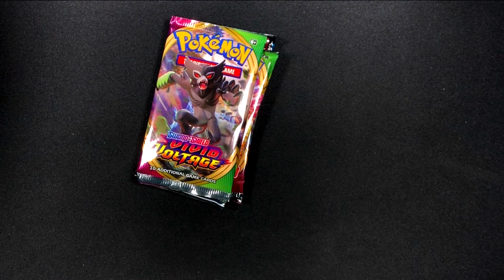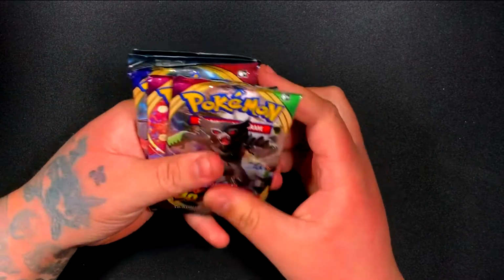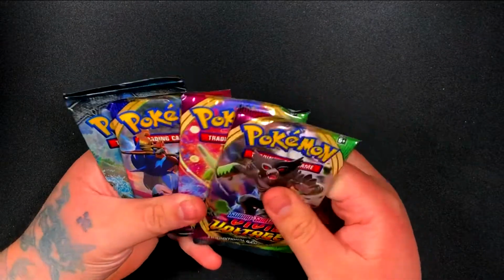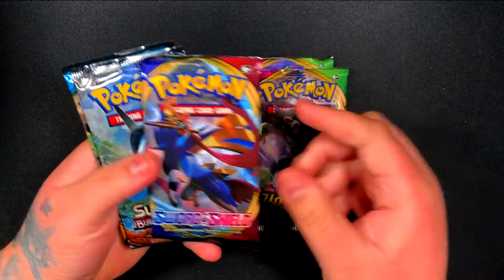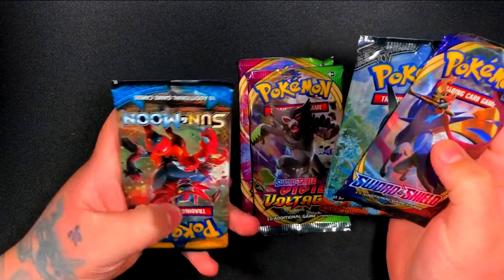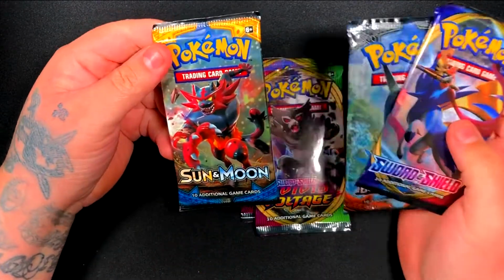I can't remember exactly how much the actual chest is, but we end up getting 5 packs. So let's look at the assortments. We do have 2 Vivid Voltage. We got a Sword and Shield, Sun and Moon Burning Shadows, and another, just a regular Sun and Moon.